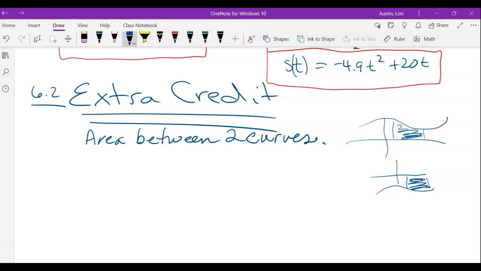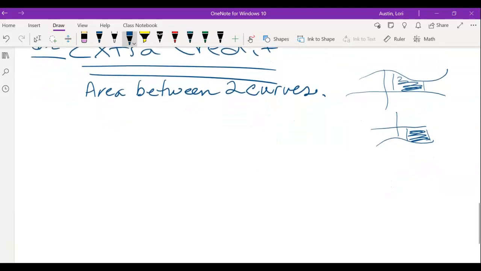Now we're going to look at the area between two curves. So I want you to think through this for a minute before I give you. It's not difficult. It's basic integration, essentially. So if I give you two curves, and you don't have to take these notes, you're just kind of thinking through it. So here's a curve, right?